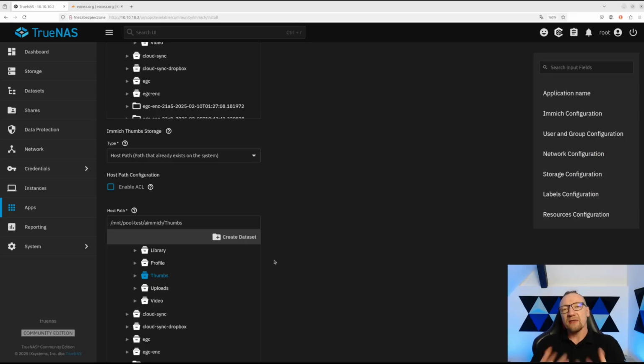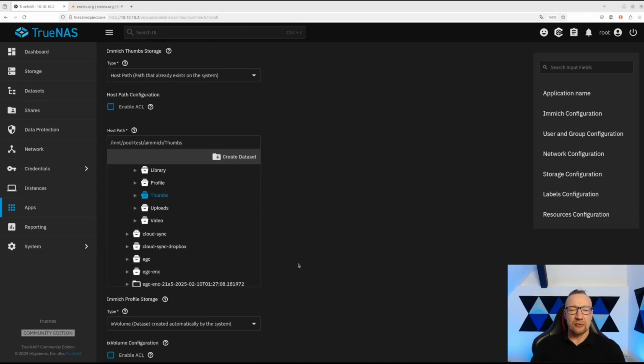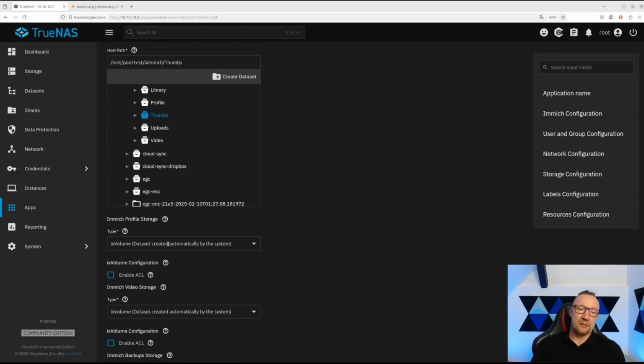That's fine. But if we have more than one pool, for example, one with spinning disks and one with NVMe, SSD or something like that, it will be a good approach to keep that folder in the fastest pool, because they are quite small, and it will be very effective if we have them on SSD.